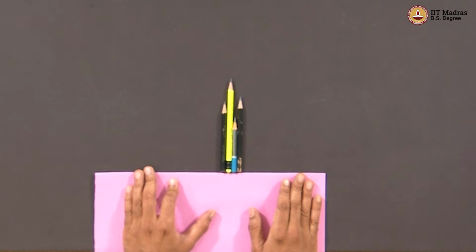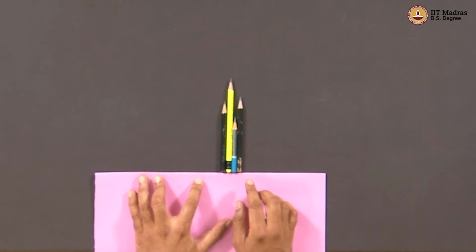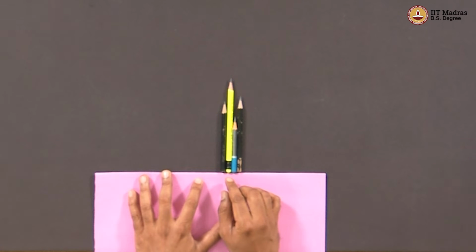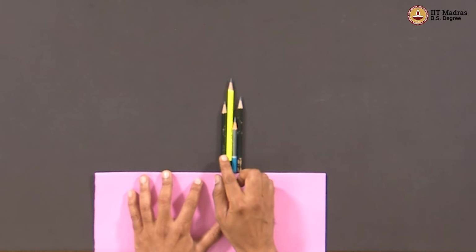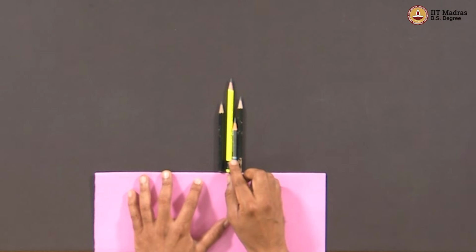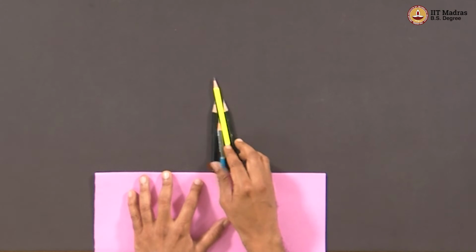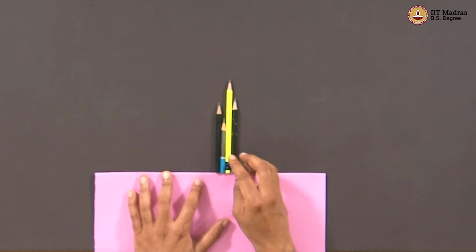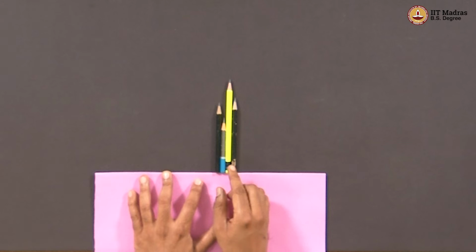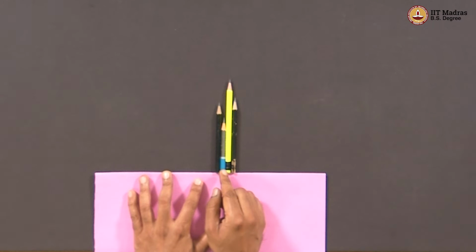So, what you do is, you go through this list of pencils from left to right and look for the first pair that are out of order. So, this second pencil and third pencil are out of order. The third pencil is shorter than the second pencil, but it is to its right. So, let me move that to the left. And now I have corrected one of the anomalies, but I have created a new one. Now, the second pencil is shorter than the first pencil. So, let me interchange these two.